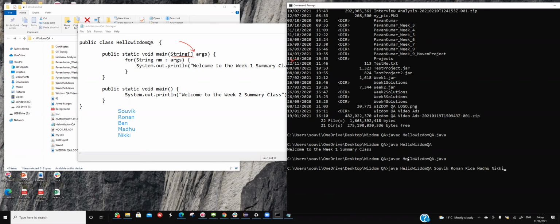You see how I am supplying these names as arguments to my actual program? These arguments will simply be sent into the main method. So JVM is designed to look for these arguments and pass them into the main method, which is why I'm able to run this for loop, access the information and then process it further.